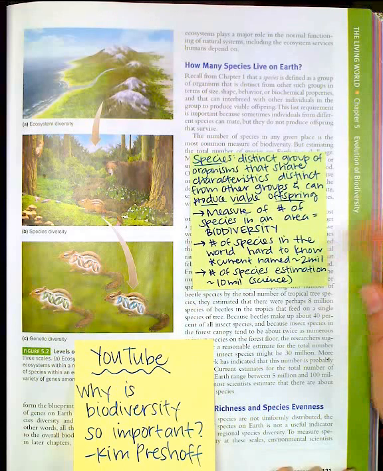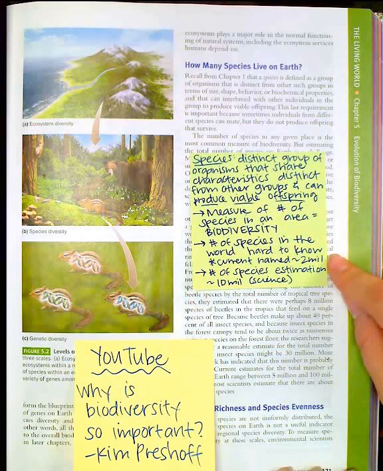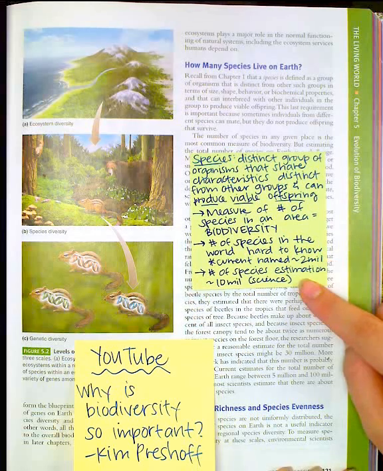The number of species in the world is a hard number to know. We've currently named approximately 2 million species. So we know that we found and identified, and it's all in a book of species. We've currently named about 2 million of those species. Now, scientists have estimated that it's about 10 million total. So we are still missing names for about 8 million species.